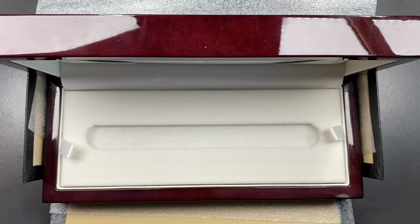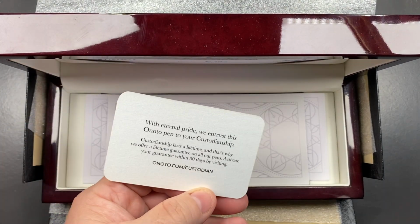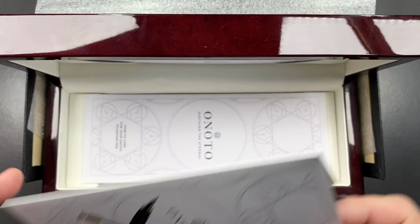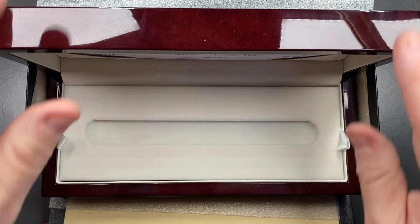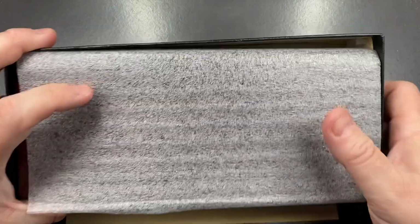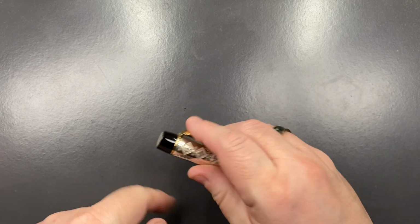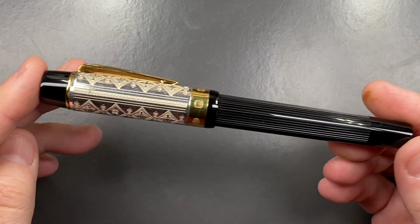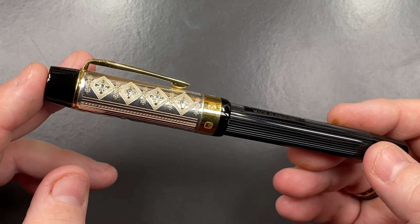And if I remove, first of all, I'll show you here under the plinth, you do have an Onoto custodian card, and this did come with an Onoto plunger. I have actually since replaced it with a converter. I typically find converters do work a little bit better, I think, in terms of cleaning the pen. And if I remove the pen from the pouch, you'll see here, let me zoom in a little bit more. So this is the Onoto Platinum Jubilee overlay, and this is a really stunning pen.